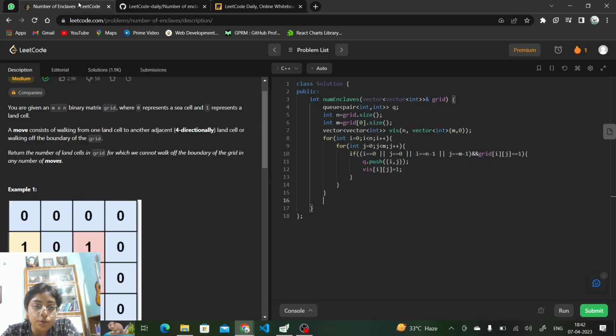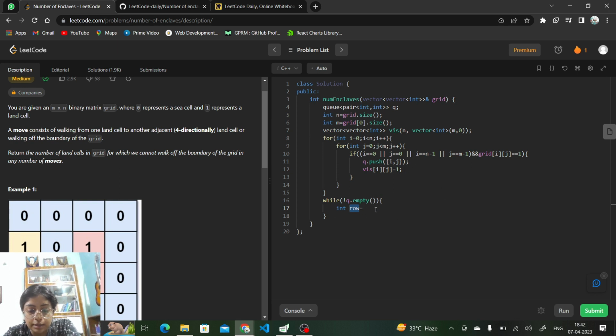Now we will write the logic for BFS. So you just take a while loop, until your queue is not empty. Until your queue is not empty, you have to keep traversing here, right? So first let's take whatever value is in the front of the queue inside two variables. The first value of this pair inside the queue is our row, and the second value is the column.